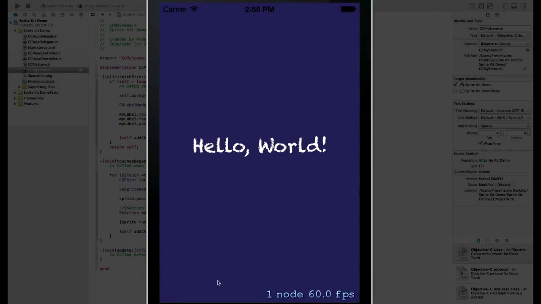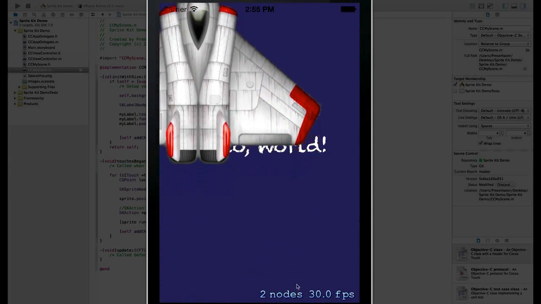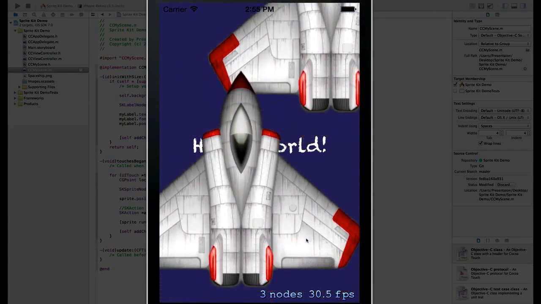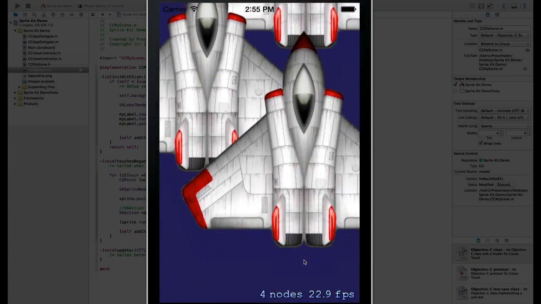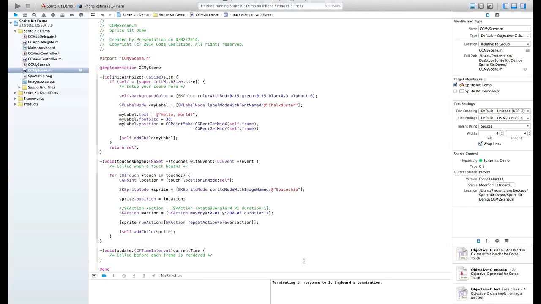If I click now and have a look, we should see the spaceship flies up, which looks a little bit more sensible than having it spin around. So that's a pretty simple overview of the template, but I just wanted to highlight a few things there, talk about nodes, and take a brief look at actions. We'll get stuck into a lot of that stuff a bit more in the next few videos. Next one I think we'll talk about coordinate systems and stuff like that. So just have a play around with that if you want, and thanks for watching.